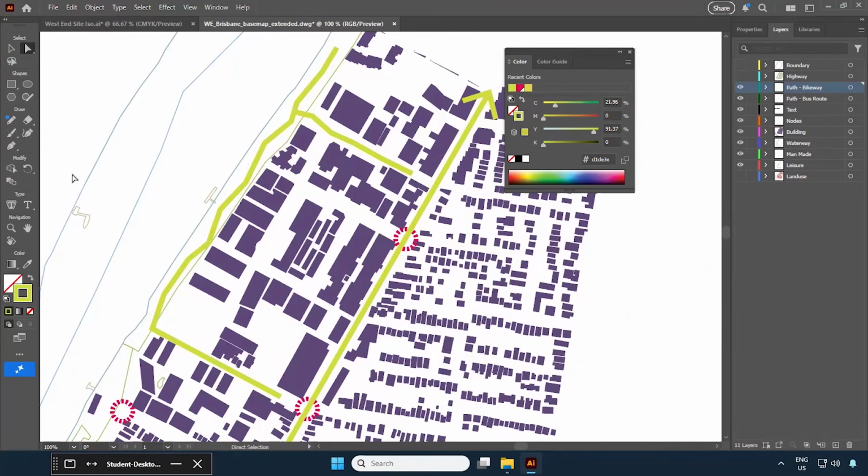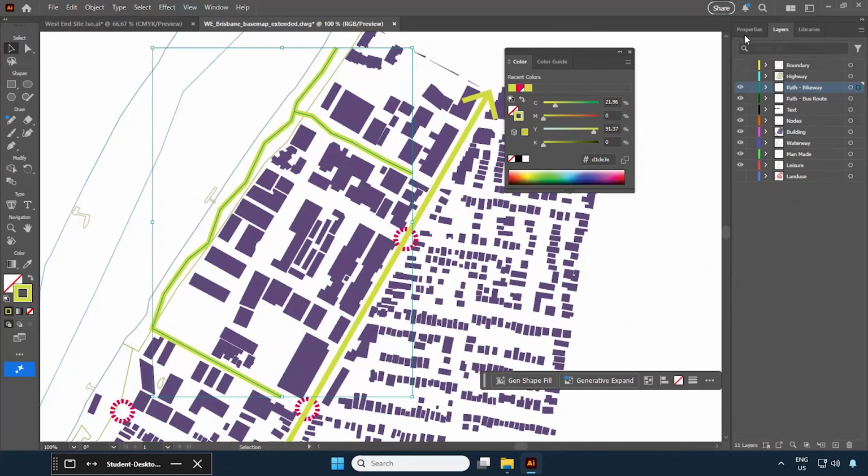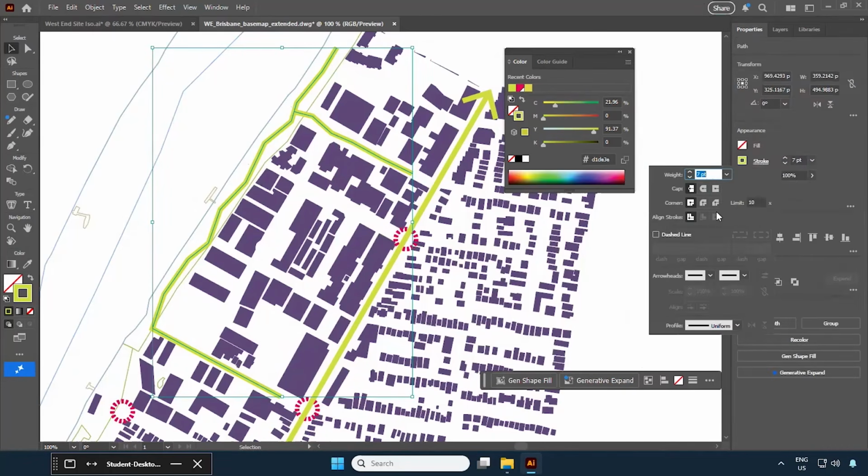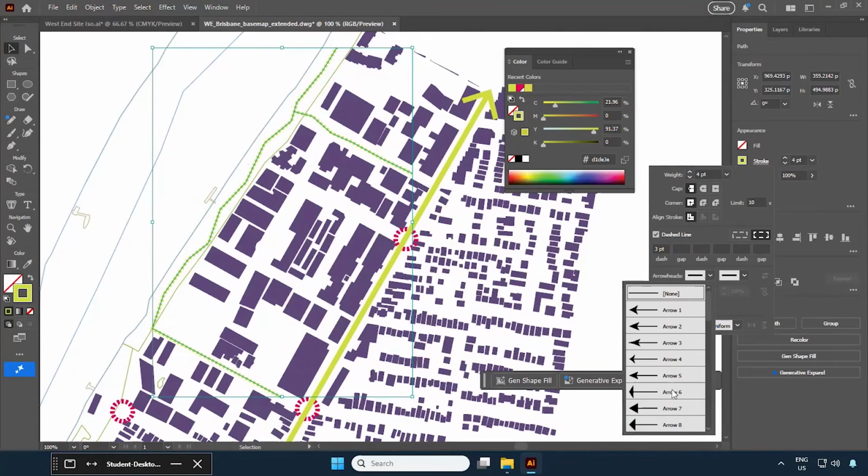And then we begin to add the arrowheads again, similarly. So click on that, click on this one as well. Go under properties, the stroke, and I'm going to reduce the weight slightly. Let's say something like that, maybe make it a bit more dashed. That's good. And add some arrowheads here.